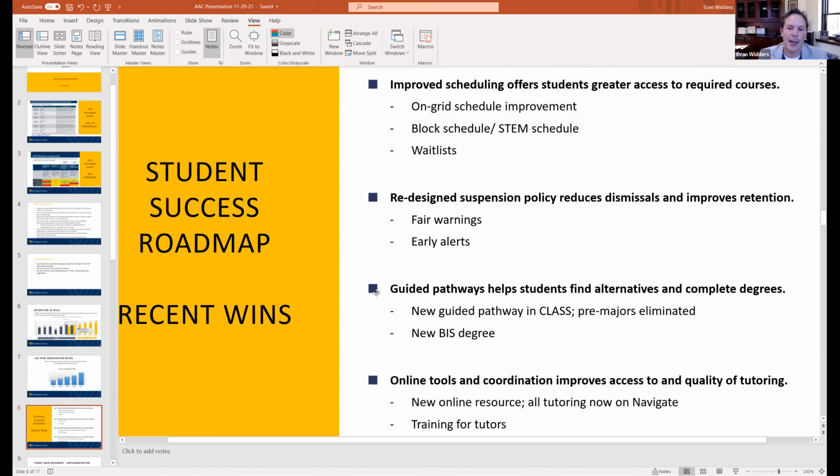Most of you know we've revamped most of our scheduling to try to get it on the grid. It seems to have increased the number of students who were able to build a productive schedule. But you guys are really the judge of that. Have you seen any effect of the grid scheduling so far?